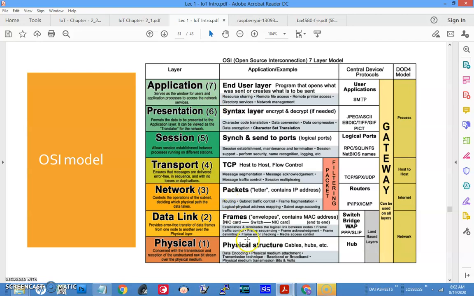So this shows the different layers we have seen and the devices that operate at the different layers. An IoT gateway can operate at any layer. End devices mostly will cover up to the network layer.